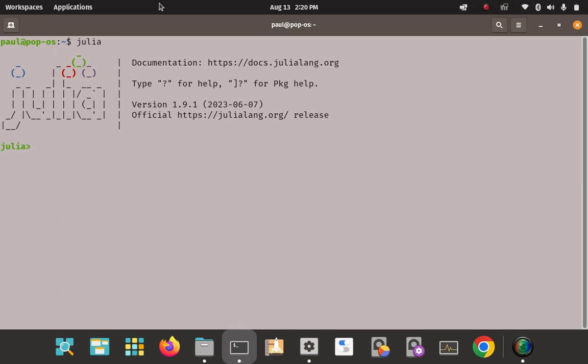Okay, that's good. Now we're in a Julia shell. Okay, so Julia has been installed. It's on the path, and it's ready to either be used in an interactive shell here, or we can put the code into an actual .jl source code file and pass that into the Julia runtime interpreter.